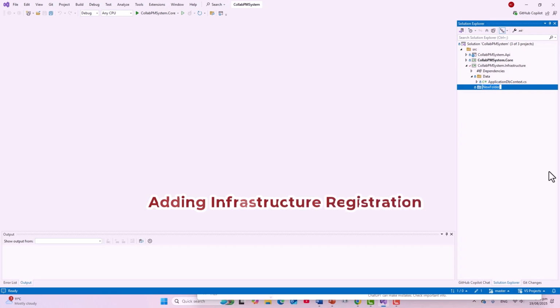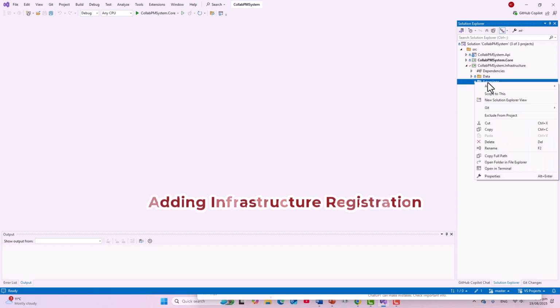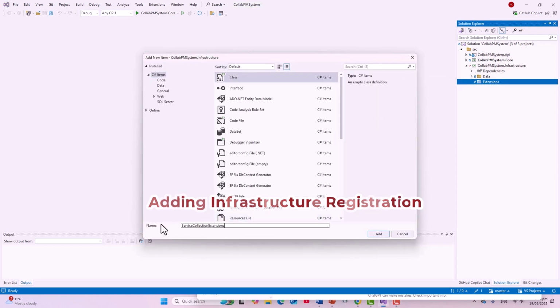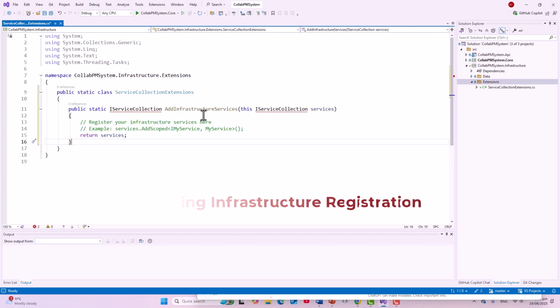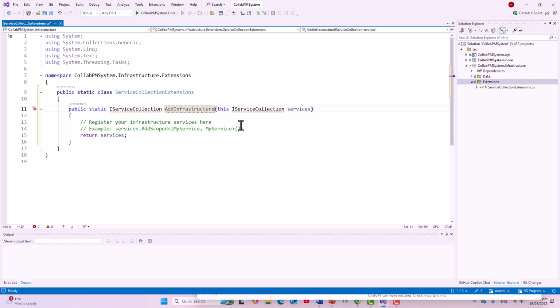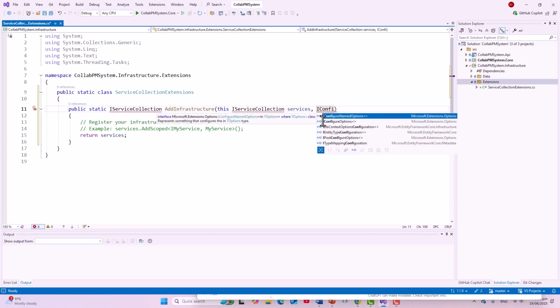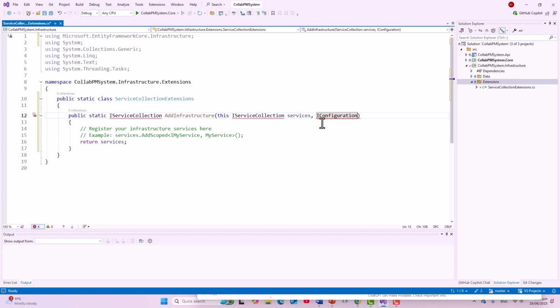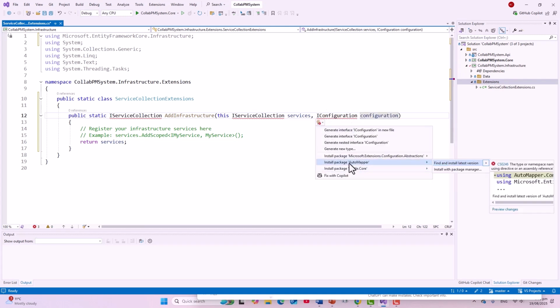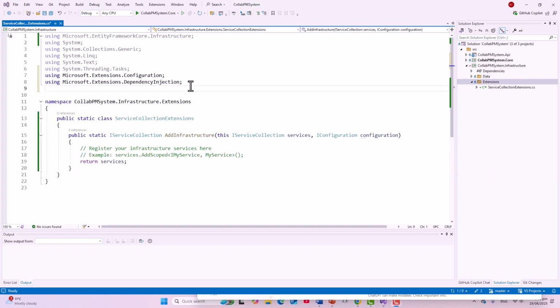Next, we registered our DbContext in the infrastructure layer using an AddInfrastructure extension method. Here we configured it with UseSqlServer, which reads the default connection string from appsettings.json, which is to be created in the next step. Now this allows our application to connect directly to the SQL Server database. After that, we needed to fix a compile error because UseSqlServer wasn't recognized. The issue was that the SQL Server provider package was missing.